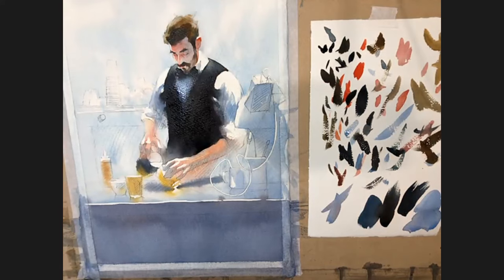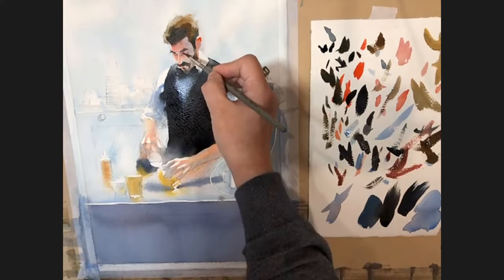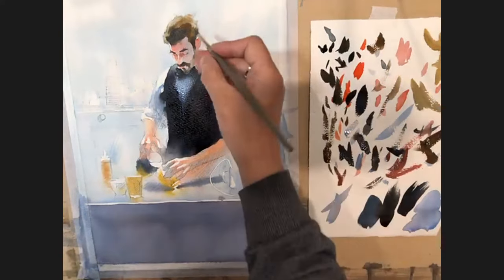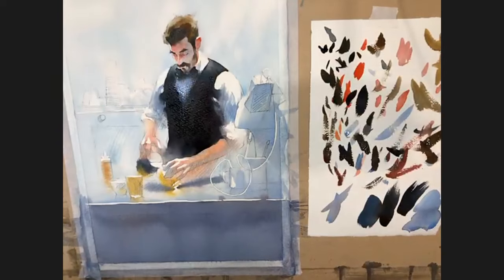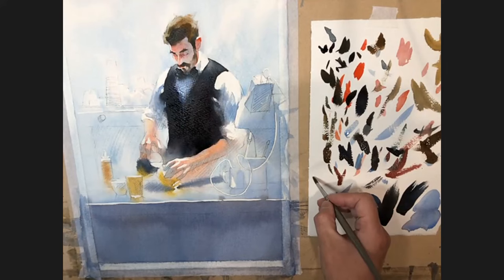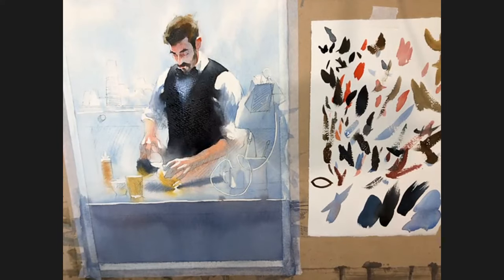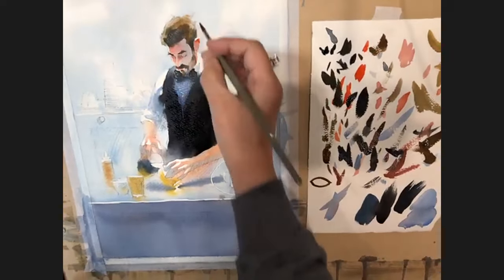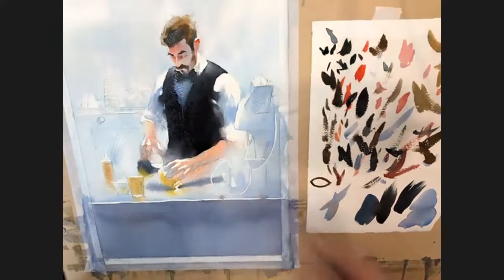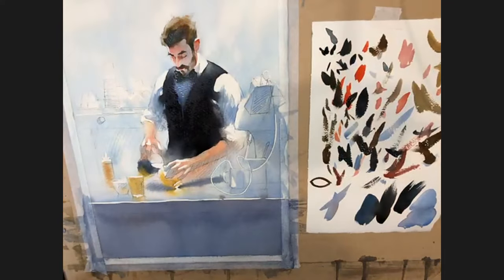Okay. And a little bit of shadow into this corner of the eye. And a little bit of shadow here. And then we go to this, not black, it's a brownish black, indicates the eyes. The trap of doing eyes, people tend to do lines closed and all the way the same, that's the trap of doing eyes. When you do an eye, you should keep it a broken edge, okay? Even if this eye is shut, I do one dot here. Then keep a little bit of gap, then do the rest a bit. We can go to modify a little bit.